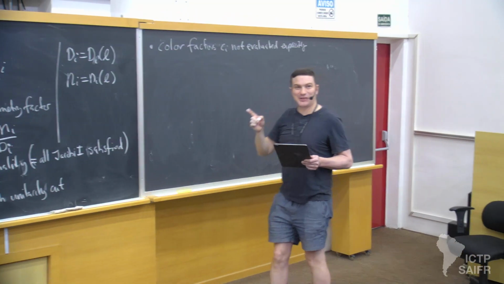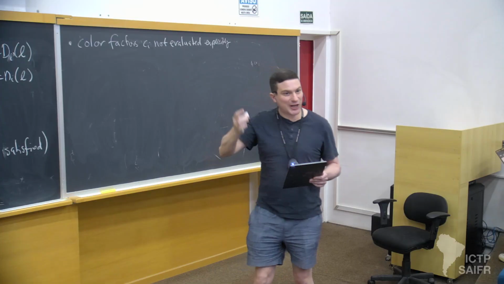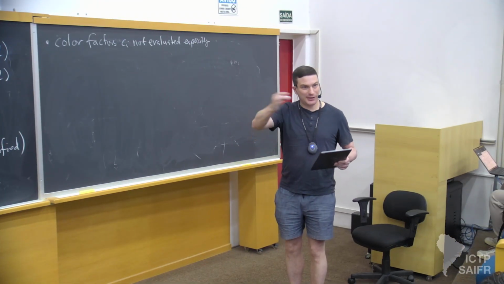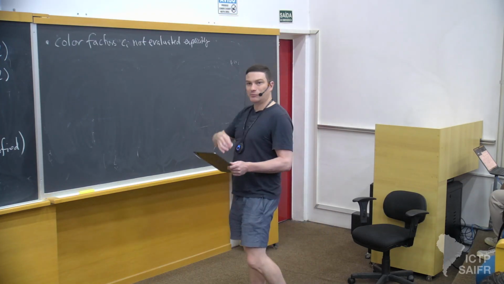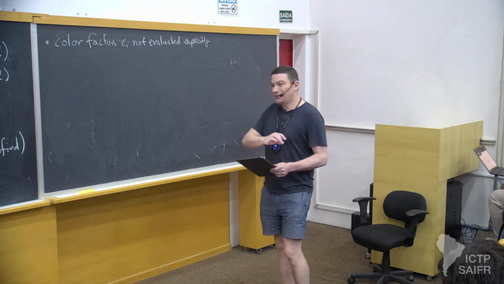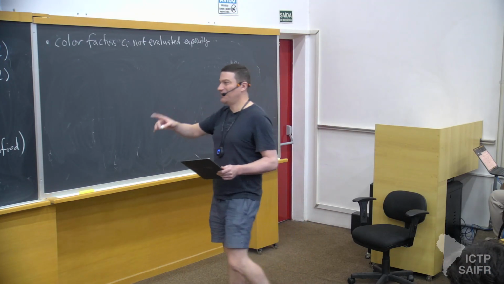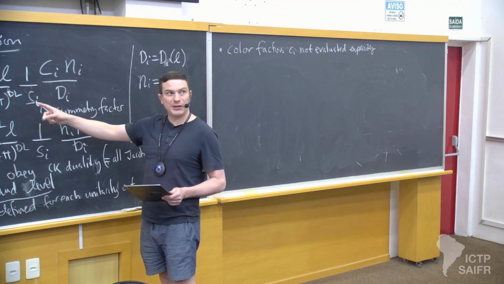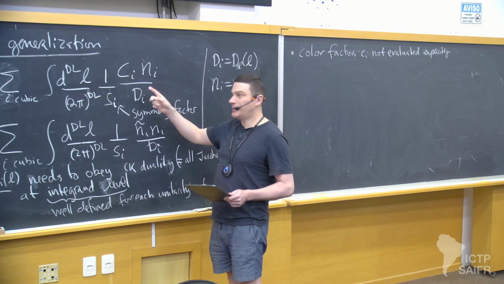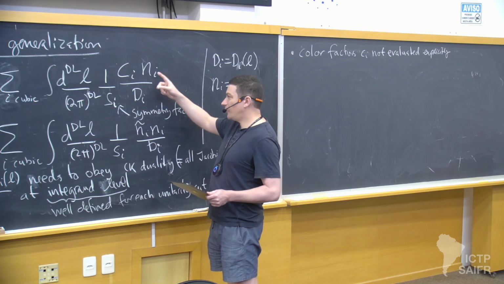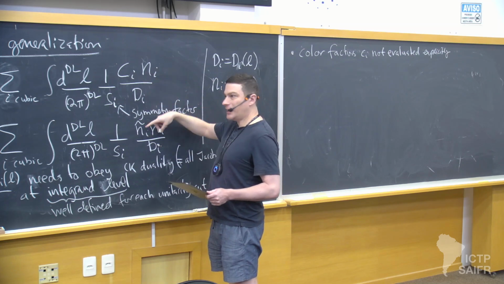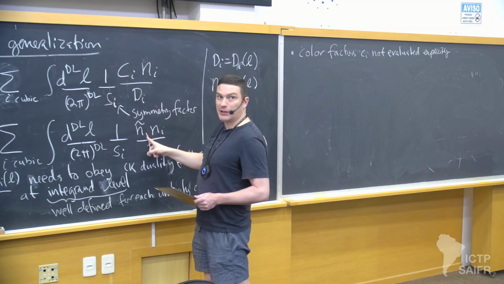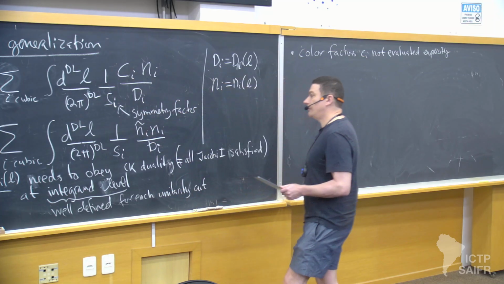What do I mean by that? What does it mean to evaluate the color factor? Well, it means to sum over the colors in the loop, right? That's how you evaluate it, and you do some algebra, whatever, reduce them to simpler things. Don't do that. If you do that, you're in trouble. It's basically the same reason why you should not do the loop integration, because you're preventing this replacement from being done, because the integration will kill certain terms here, which it might not kill here, and the same goes for the color factor.